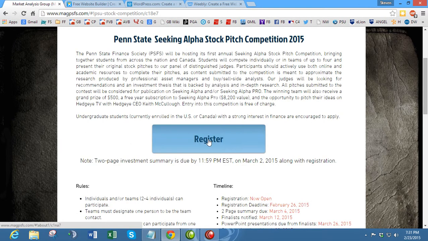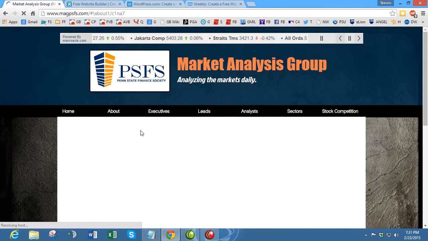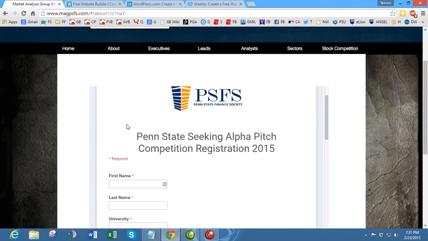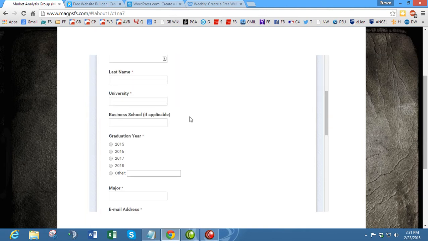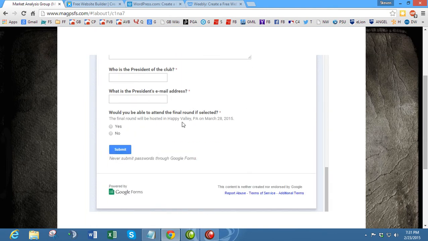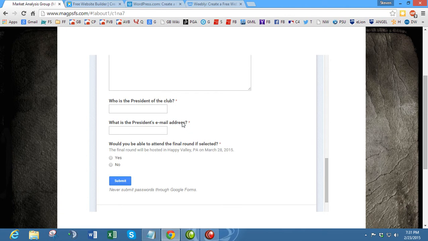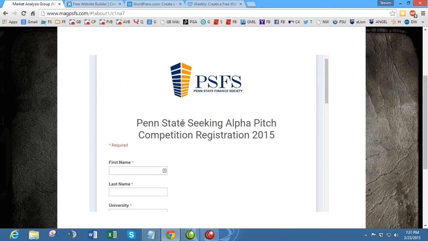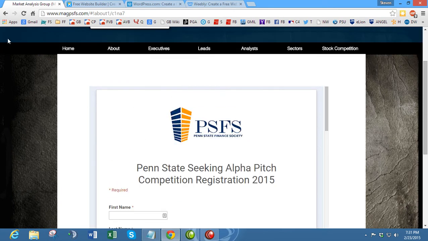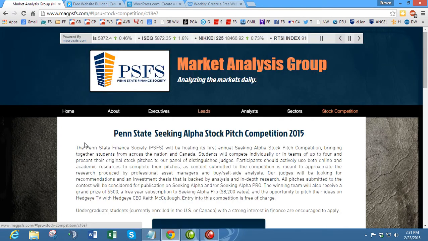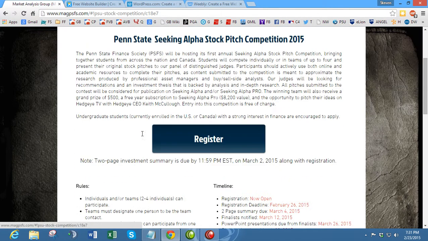And along with that, this is kind of where the Google registration form comes in. You'll want to click on this just so it opens in the same page. And you'll see we just have a nice Google form here where participants can fill out their registration information. Very easy. A lot of this is not very hard to do. It just takes a little time and understanding. So this is the end goal, and the goal is to keep this all on one page.